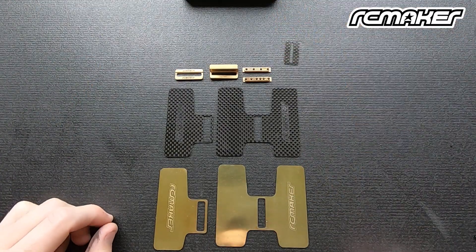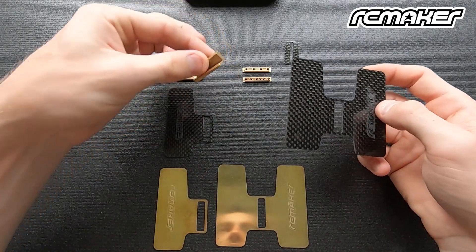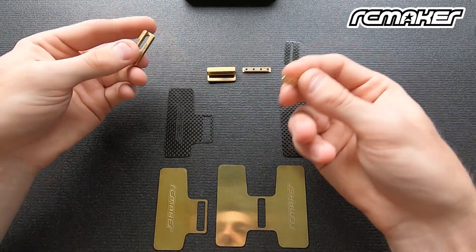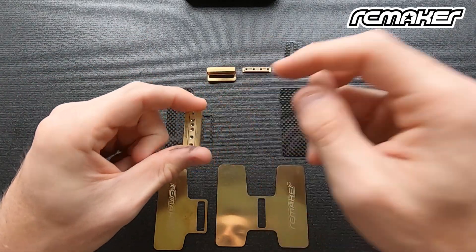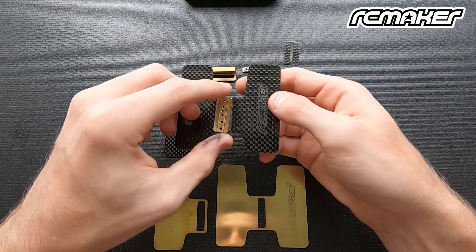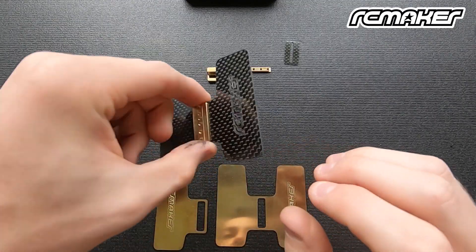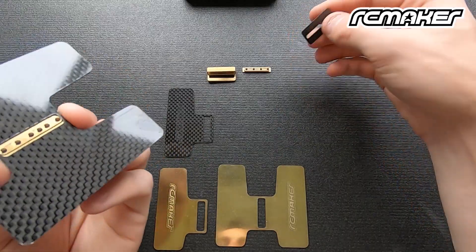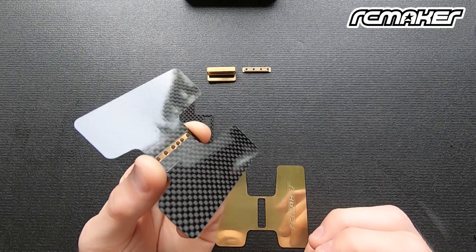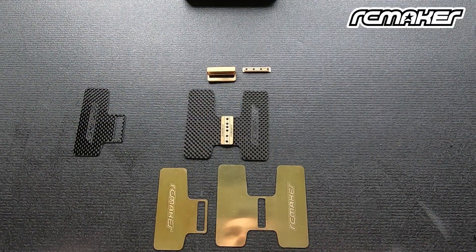Let's use a carbon one for an example — it's exactly the same as the brass one, just made of carbon. You choose what center weight you want; the kit one is here and you have an option for the heavier one. You grab the insert that comes with yours, look at the instruction manual to see which way it goes in, and slot it in here. You can see your left and right adjustability. Then you've got your shim underneath — a 0.5mm shim — which spaces it off the deck. Once you've got all that, you sit it flat on your chassis, screw it in, and it's that simple.